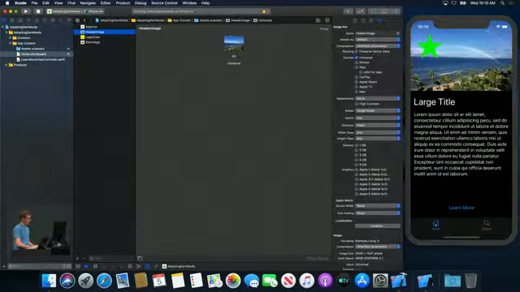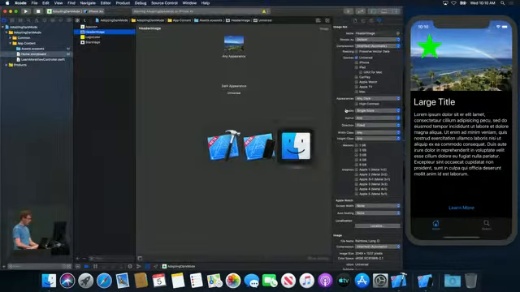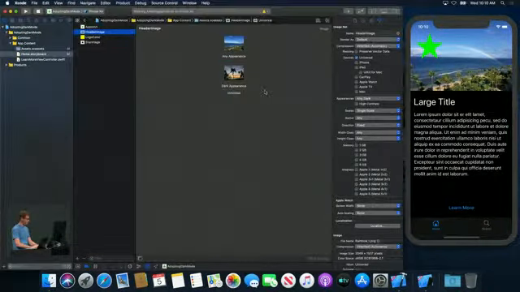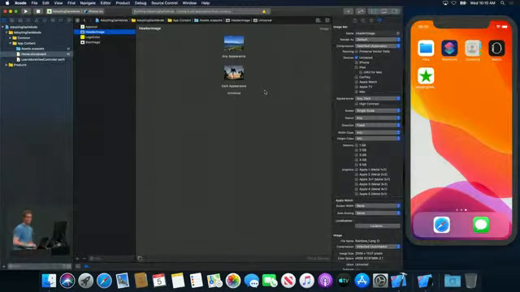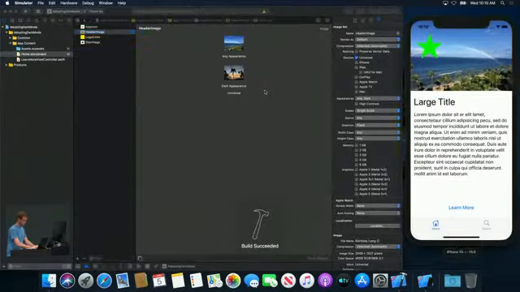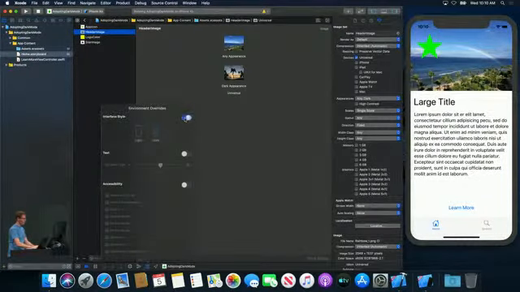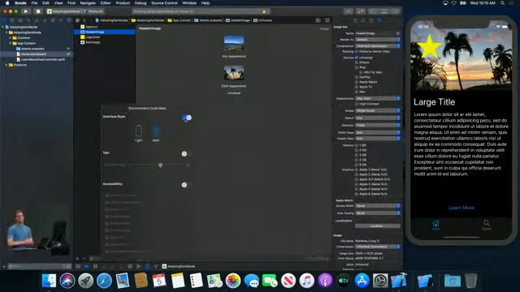And just like you saw with the color, it's really just the same thing. You can open up a new slot for the dark appearance. And then all we need to do is grab that sunset image, drag that in. I'll save, and let's run for real and see what everything looks like in the simulator now. So this is light mode. Nothing has changed. It's all what we started with, even with all these changes. But once we flip into dark using our environment overrides, now everything on this screen has been updated to support dark mode.